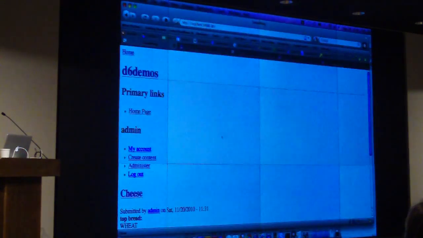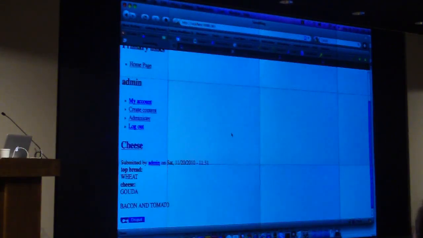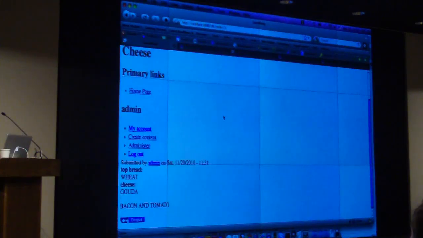So I'm just going to let content do all the work. Say, all right, cheese sandwich, what have we? So we've got the basic stuff that comes along with the node. We've got when it was submitted and who by. We've got our top bread, cheese, and what was in the body. So that's pretty good, but we probably want to add some styles to it and things like that in a minute.